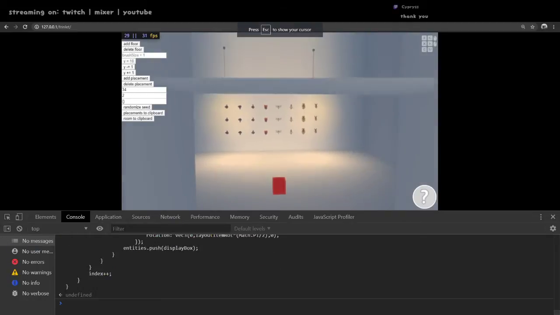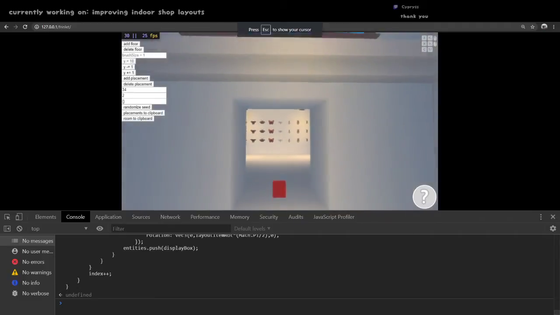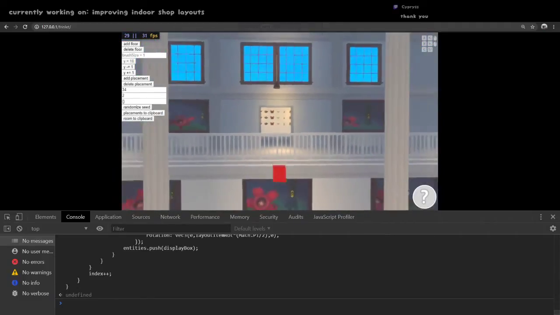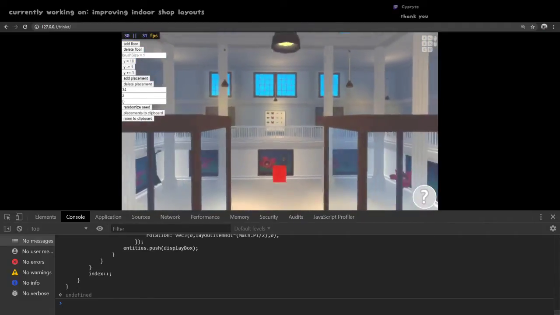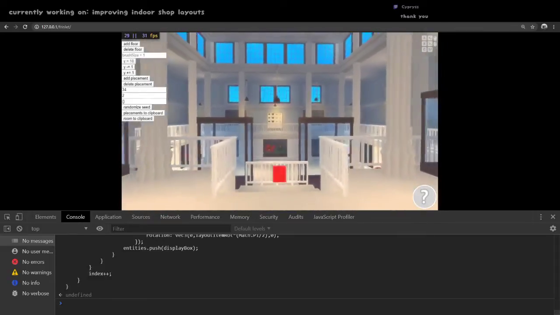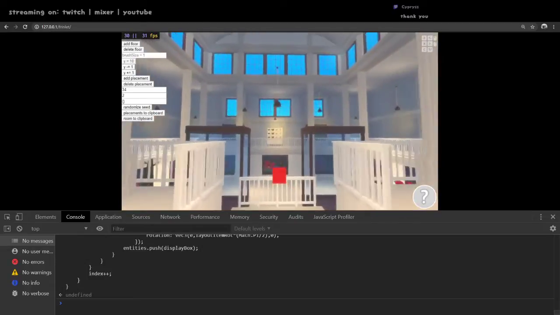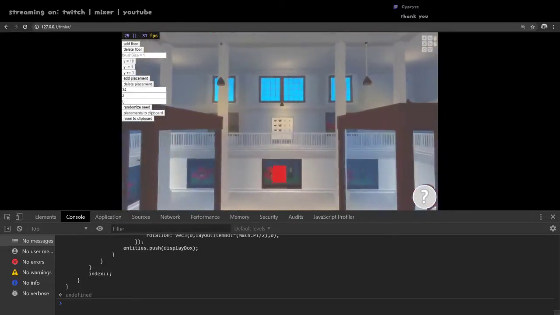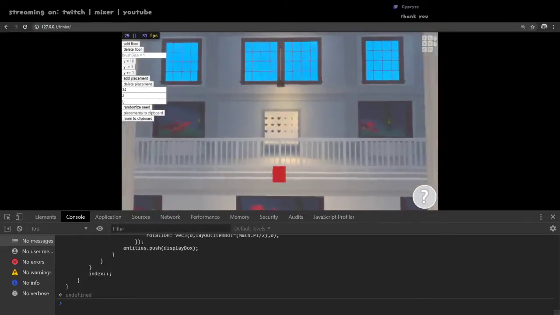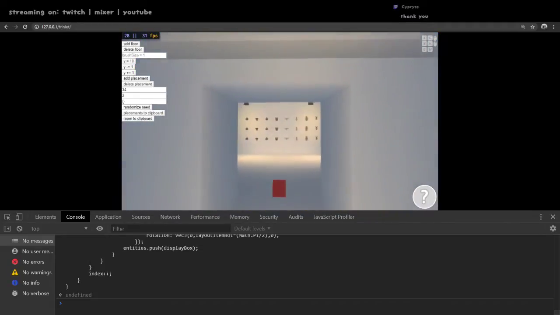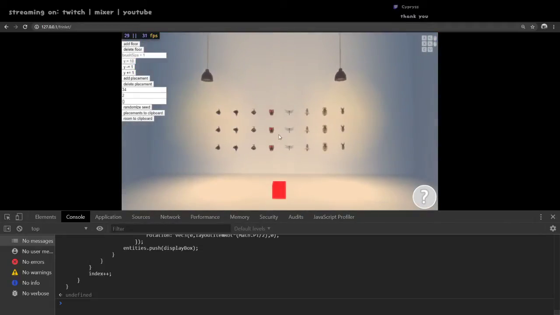Okay, so now if we update our placements and I go all the way back to the entrance, they shouldn't cull away now, hopefully. Good. Very good. Kind of almost want to randomize the order of them just so it looks better, but that would only be temporarily, just to make it look not so ordered, but that's not how it's going to be forever. It's just how it's going to be right now.